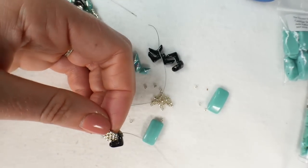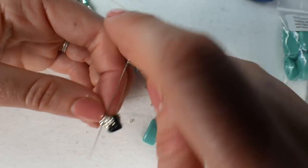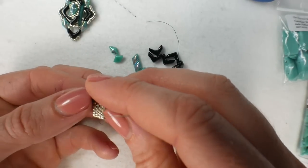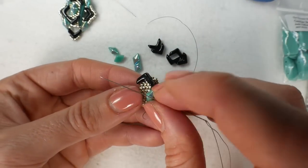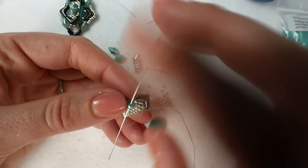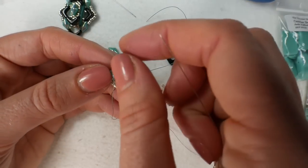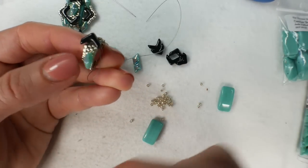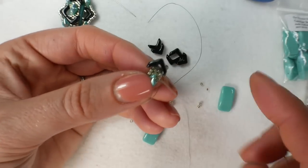And really what you're doing is just like sewing on a button. You're getting your needle and thread in place and in position. When I'm coming out there then, it's going to be time to add my DiamonDuo. So the DiamonDuos do have a side. They have a top and a bottom. I want to make sure that it's facing flat, and then I'm going through the correct side. I am between rows 1 and 2 here of my peyote stitch, and my needle's coming out. I'm sewing through that DiamonDuo, going to lock that in place right below the EVA bead.